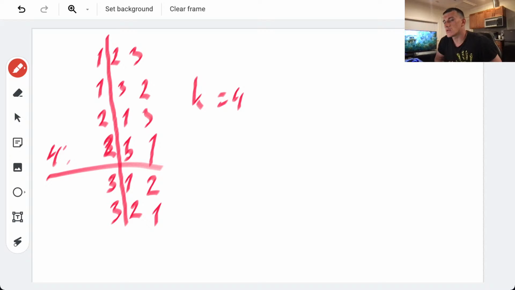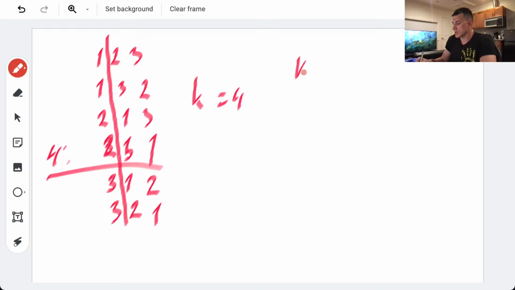So how do we know how many permutations are in the rest of the tail, right? Because 2 factorial is 2, right?